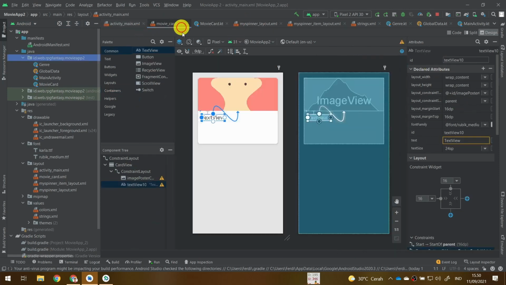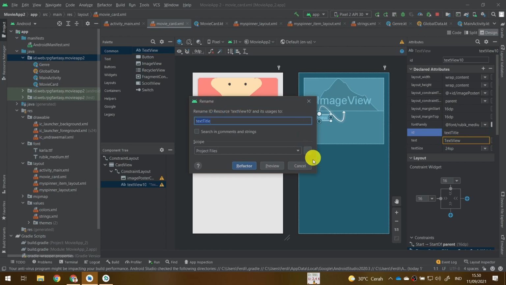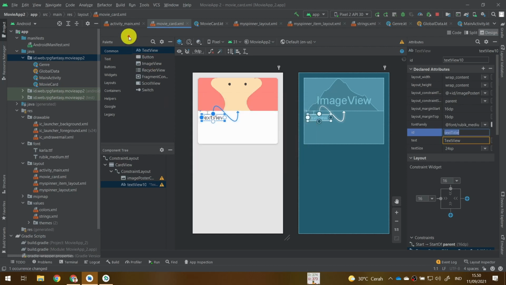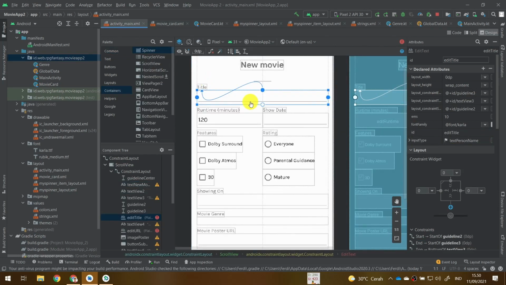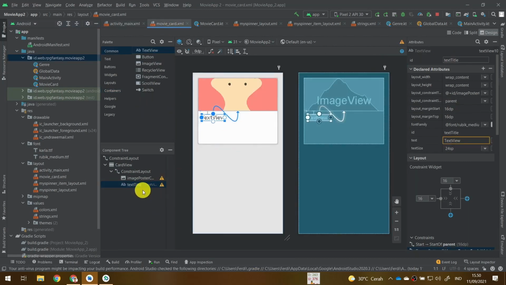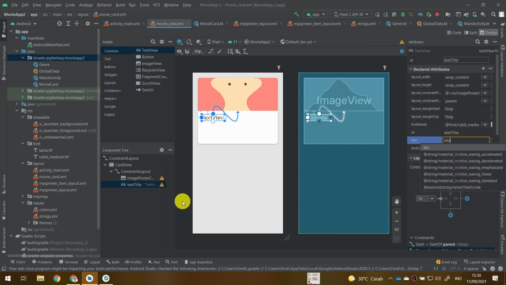Yeah. So in this case, I am free to use text title. However, if you name your edit text as TXT title, then you may want to name this one a different ID. I will provide the text only for my reference, movie name.